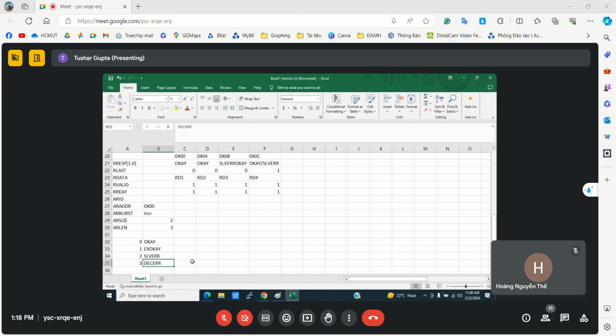And what about the decode error? Decode error will be handled basically by the interconnect or NoC, because decode error means the address a master is sending is not lying within the range of the slave.